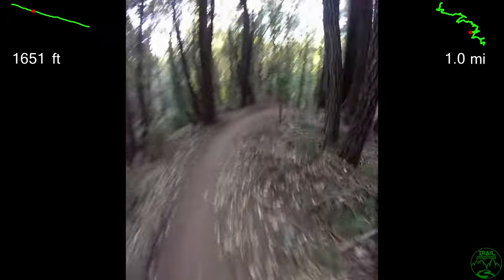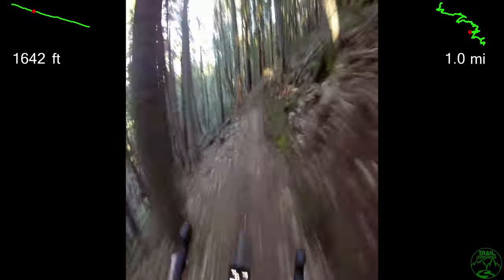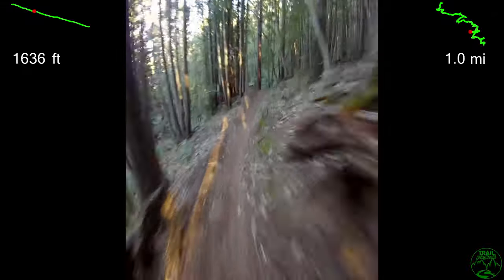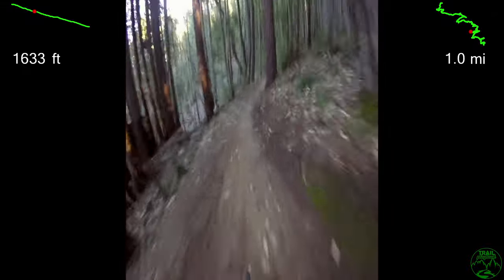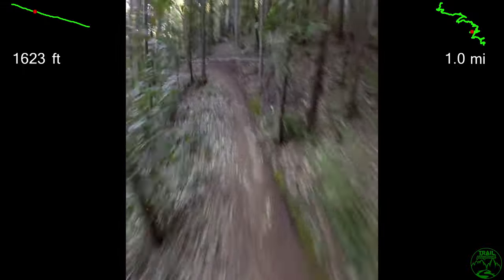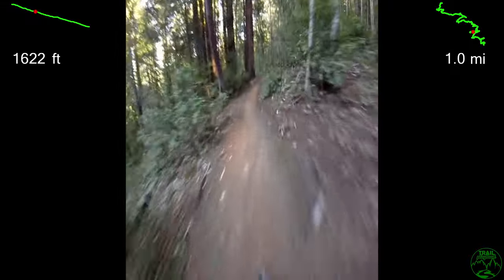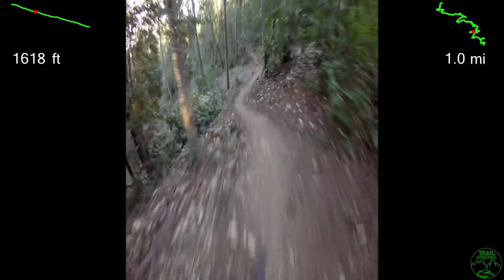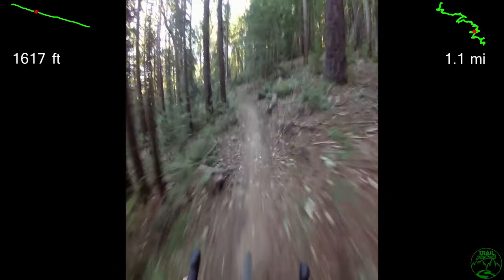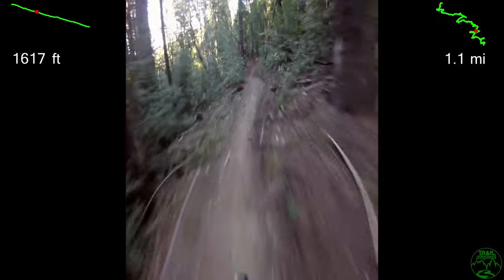Coming around this turn into Flow Segment 2, which is 1,900 feet long with 212 feet of descent, where the features and turns are a lot more built up and resemble a pump track, and of course are a lot of fun. One thing that surprised me when making this video is the places that I had the opportunity to pedal. The higher bottom bracket height of a gravel bike gives an opportunity to pedal in so many more places than the trail bike. Combined with the braking power experienced in divots, and I got a very lively, exciting trail experience.